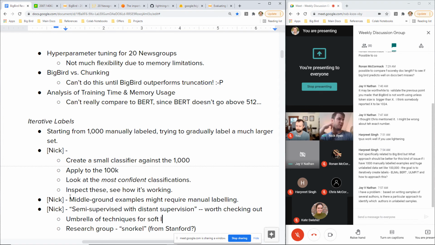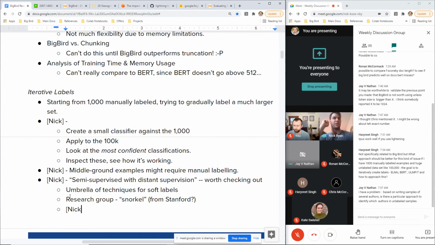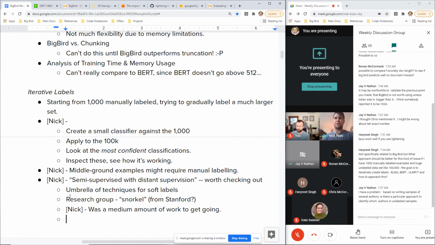It's changed, I think, quite a bit in the few years since I've used it. It was sort of a medium amount of work to get going. Create labels, but I think looking at whatever they have for their latest edition is probably worth it. And I do see Snorkel on GLUE benchmarks and SuperGLUE benchmarks pretty high up, so it does work quite well. But whether the effort to get it running is worth it, I'm not sure.